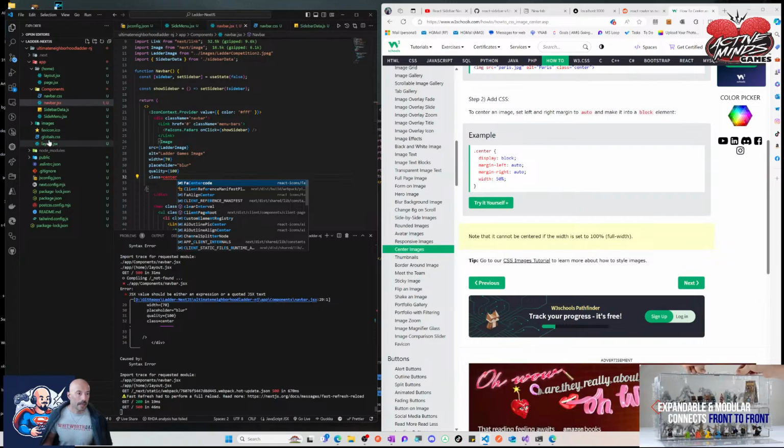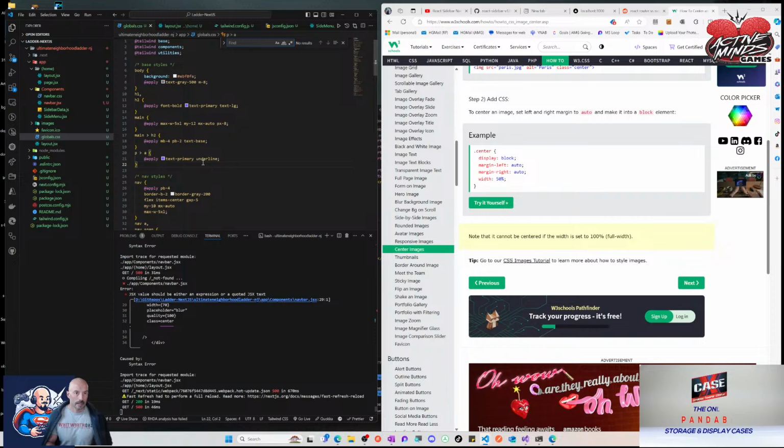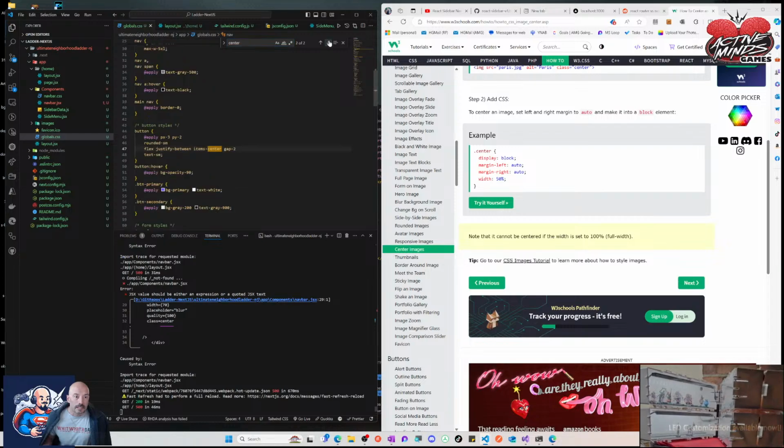Let's see what my global.css has. Is there anything in here that's a centering option? There's two. Where's the other one?